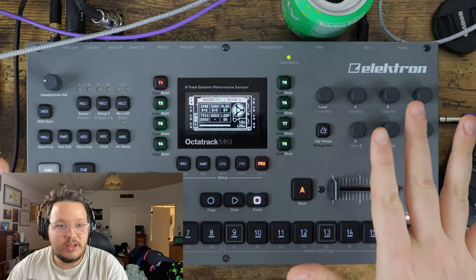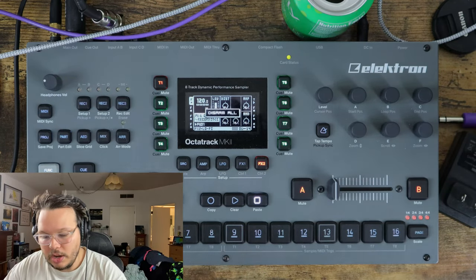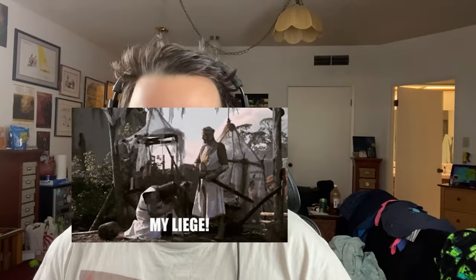I don't want you to see this menu and get scared off because this is a one-time setup with maybe a couple of tweaks here and there. Once you've got it set up, that's the hardest part. There kind of is just a one-button sample - you press the plus button or the relevant track and the plus button and you're sampling. Hang with me, we've only got a little bit more to cover. By the end of it you're going to be a sampling king, a sampling queen, or if you're non-binary, a royal liege of plunder phonics.